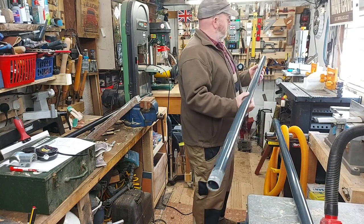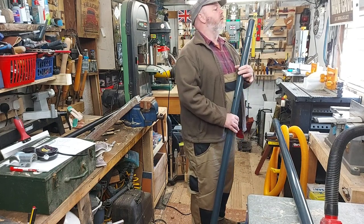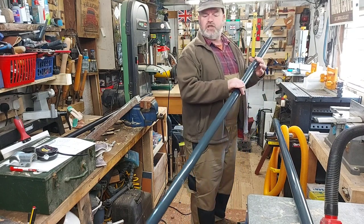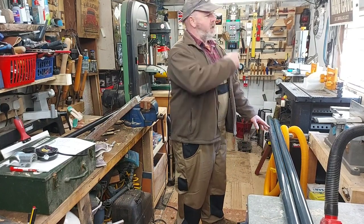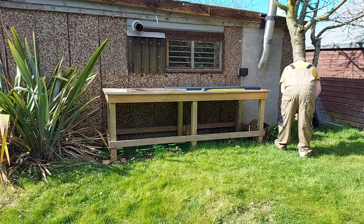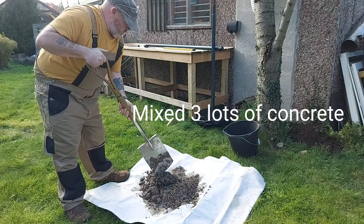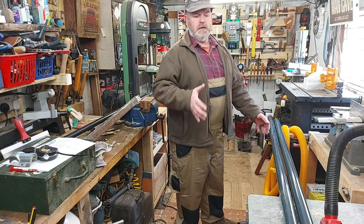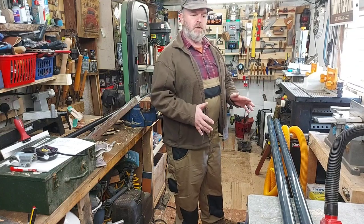And I've got this old clothes line, it's a clothes pole. So the gauge on that isn't that thick. I mean, it's not too bad because we only want to be lifting logs like this sort of thing. But I'm going to try and strengthen this up a bit. I've already mixed some concrete and put it in outside, lined inside with plastic because it's right next to our cherry tree, so I didn't want that affecting the roots and affecting the tree.